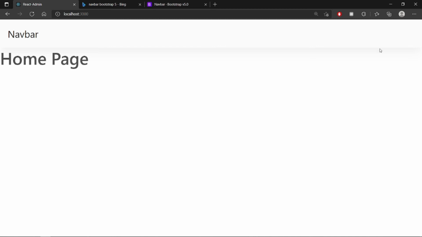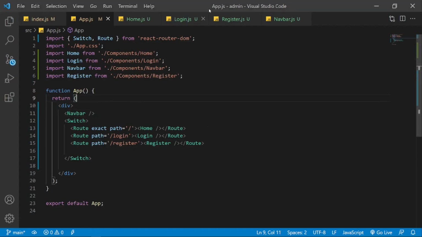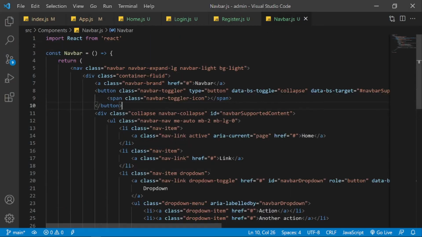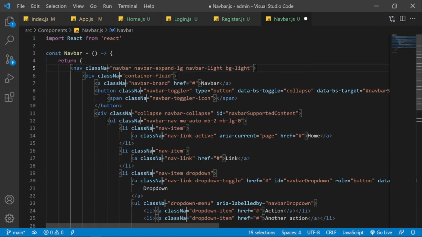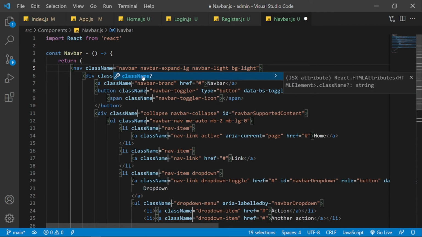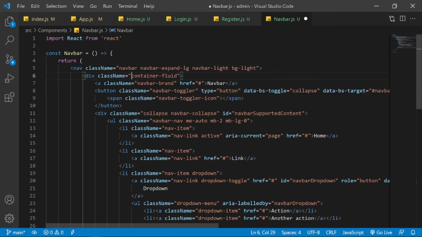Here we cannot see any components. Now what we'll be doing is, we'll go to our navbar. Okay, in React.js, what we should do is, we should not use the class here. Instead, we should use the className here. We'll copy all the classes, and we'll make it className here. And also wherever there is an a, we should not use the a for the links. Instead, we should use NavLink here.